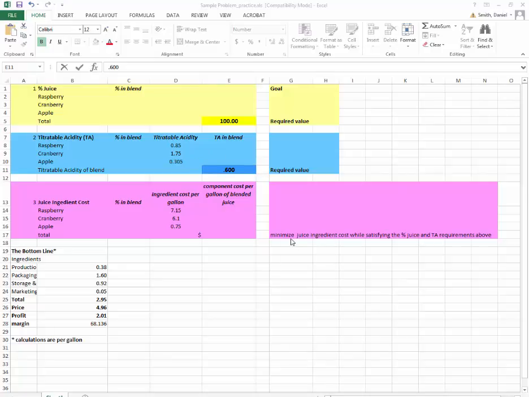A third parameter, since you are a for-profit business, is to try to figure out how to make this juice and maximize the profit. There are certain costs that have already been established. What will it cost to process the juice? How much will each package cost? So these figures that you're seeing are based on a 1-gallon unit of juice. There's a certain amount of money that goes into both the storage and distribution as well as the marketing of the product.